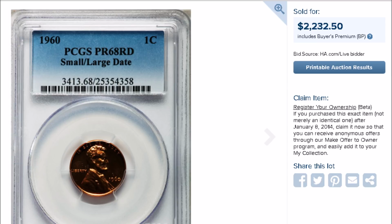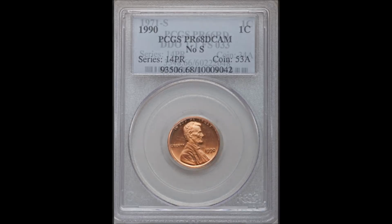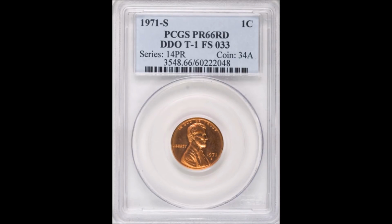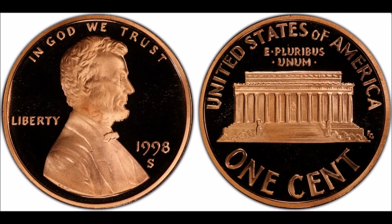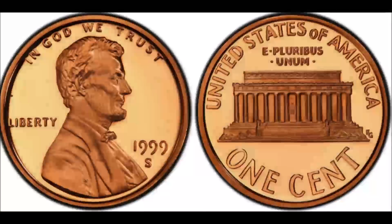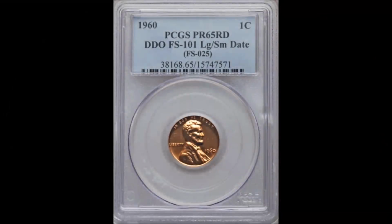So there you go. Get out your proof sets, start searching, start with the Lincolns. We just went over 5 very popular Lincoln Cent proof varieties. And in another video, I'm going to follow this up with showing proof varieties for some of the other denominations that you can find while you are searching your proof sets. Just for this video, I stuck with the Lincolns because they tend to pull the most money with your modern proof sets.